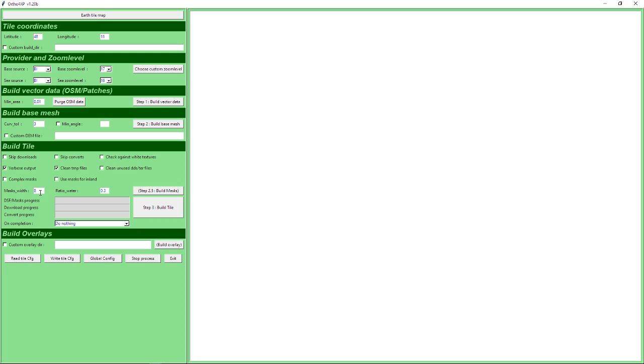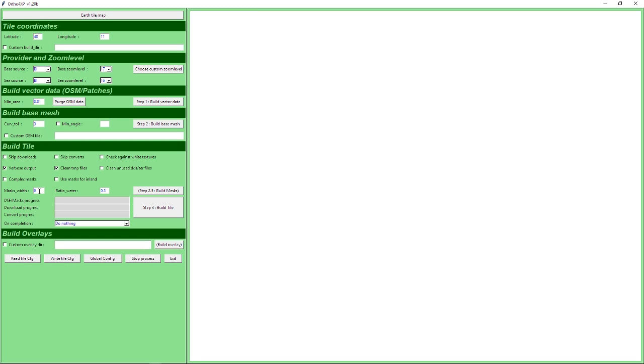So if you increase this, the detail of the built overlay, which is the roads and all these autogen, will not be so good. If you decrease it, it will be more accurate, but it will take a lot longer. So this is also recommended to set on 8 for the first time.